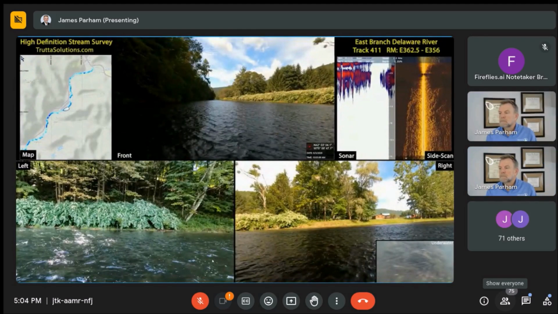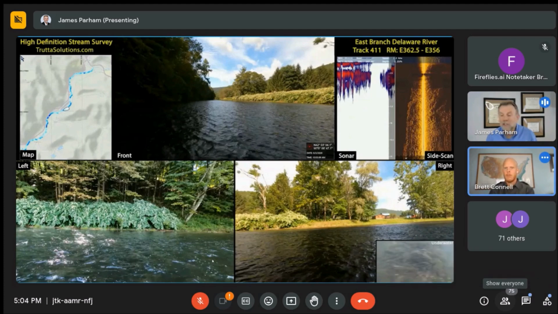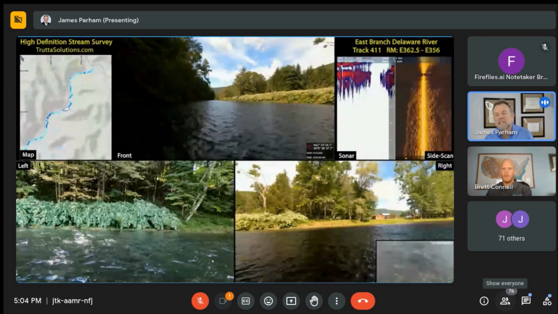Kaylin Hubbard asks, are there plans to analyze the underwater footage to identify non-fish species as well, such as aquatic plants or mussels? That's a great question. Currently, no, we did a cursory assessment in terms of whether or not there was submerged aquatic vegetation. In the surveys, it can be done in much more detail if necessary. On the underwater fish video side of it, we absolutely identified every species that was seen.